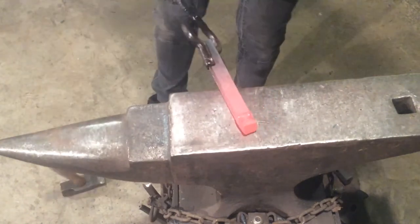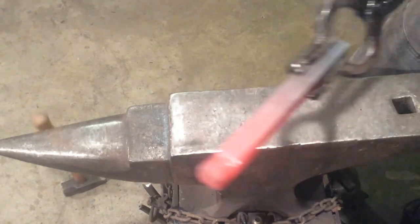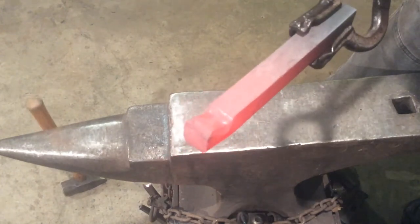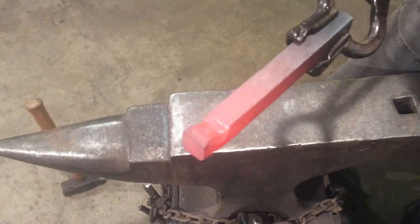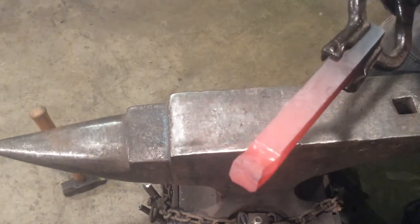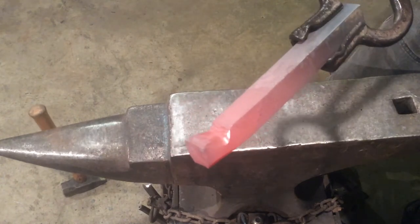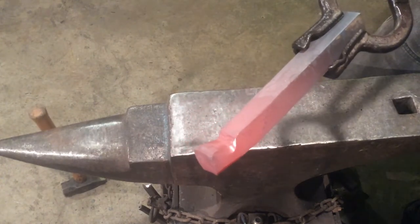So that's going to give us the profile for our animal face. I'm going to bring this closer to the camera. Right there. We have our eyes as well as our nose and muzzle shape. I'm gonna throw this in the forge for one more heat and just get that final pre-shape done via time lapse.